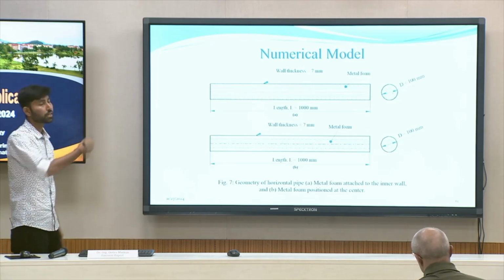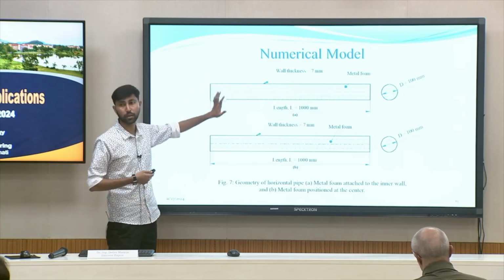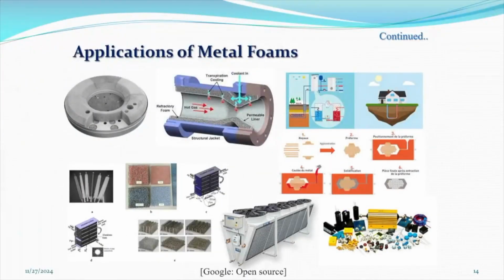In that I have also varied different thicknesses, like 10 mm, 20 mm, 40, 60 and 80 mm. So I came to the conclusion, by observing the results, that up to 40 mm thickness it gives good results. Okay, so that gives a good thermodynamic performance. So that is my research work, and where we can use these metal foams.